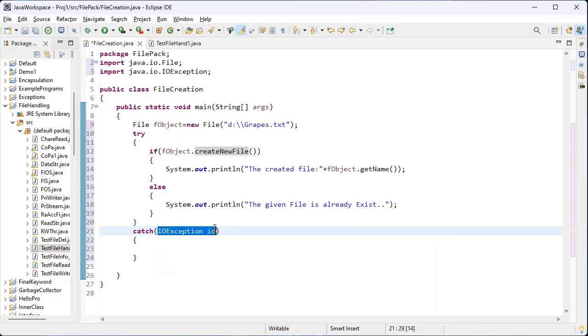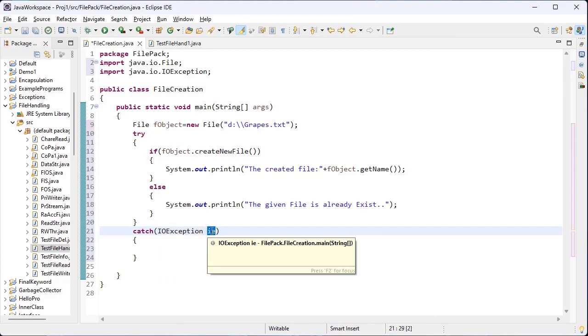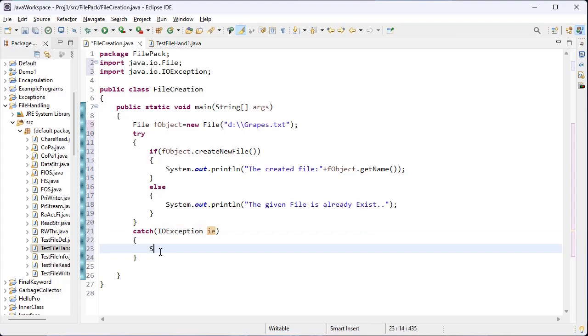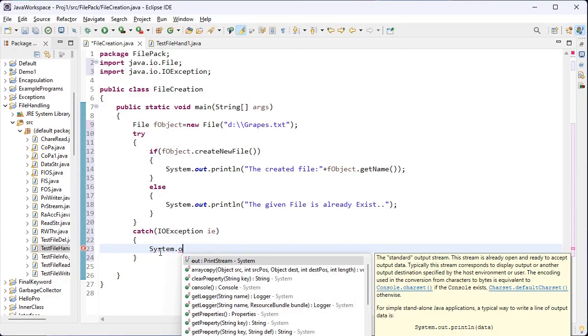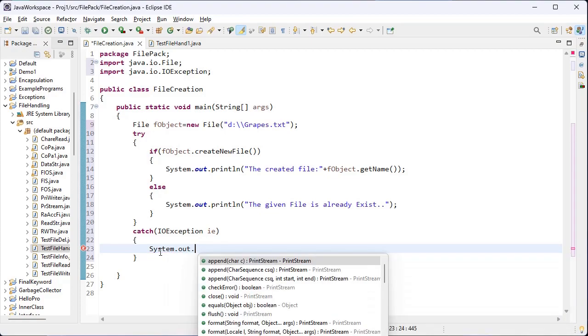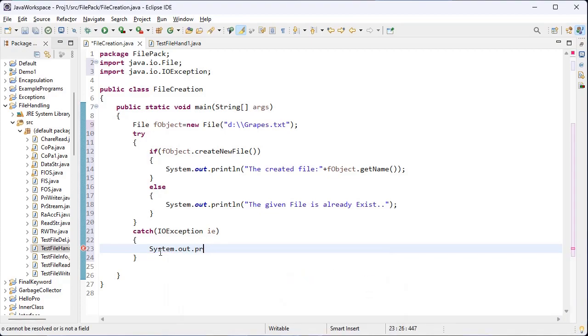The inbuilt error message will be stored inside the variable IE and printed on our console using the println method. So the variable name is IE.